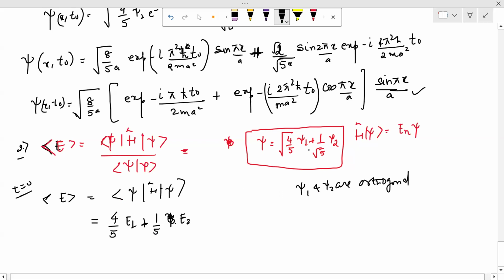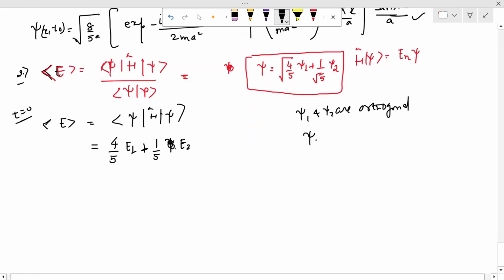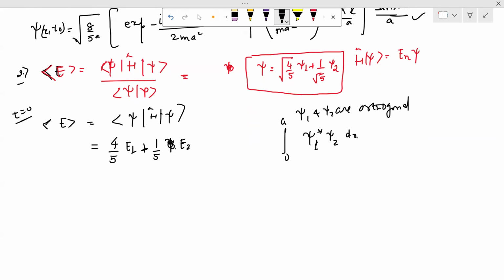I hope this is something that you know. Okay. Psi 1 and psi 2 are orthogonal to each other. So clearly psi 1 star psi 2, this integration from 0 to a dx will become 0. So you're left with only this thing, psi 1 star psi 1 dx. So this will give you psi 1 mod whole square. And because this is h ket psi, if I do an h ket here, what I will simply get is E1 psi. And I know that psi 1 mod whole square would be 1. So you will get only E1 here.